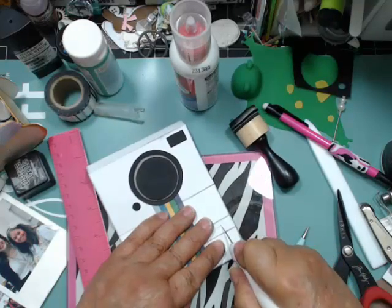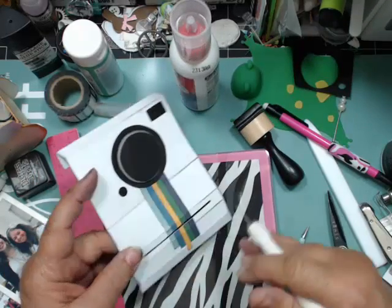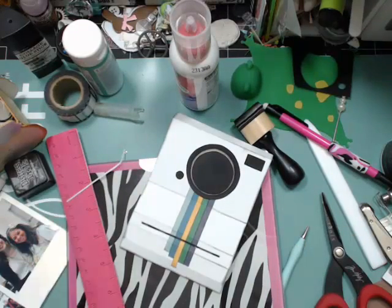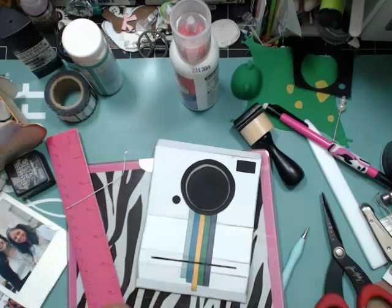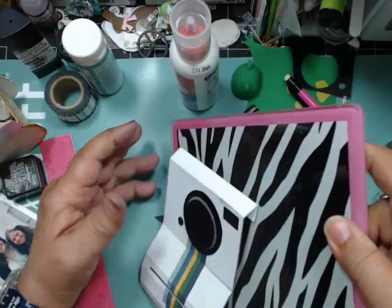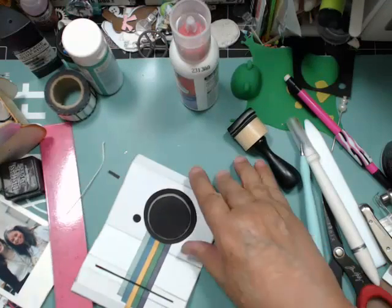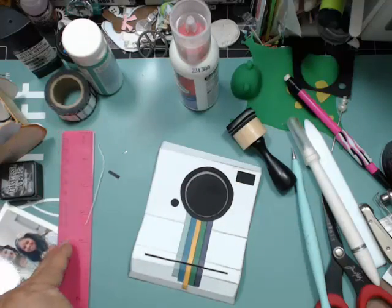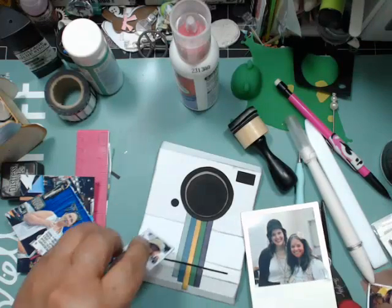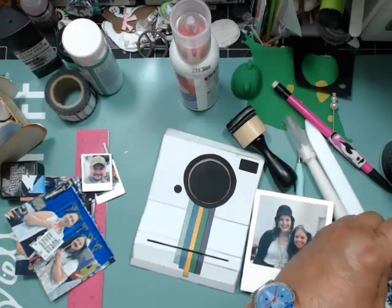Cut this off. Not too bad. Almost think like it needs like a flash or something on this side, so we'll see. I think I'm going to save these for when we do the... We'll see for the other picture. 1, 2, 3.